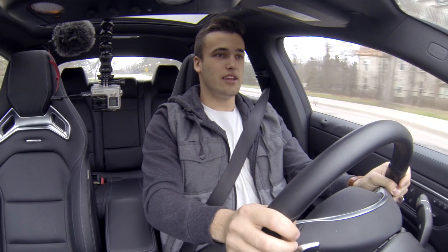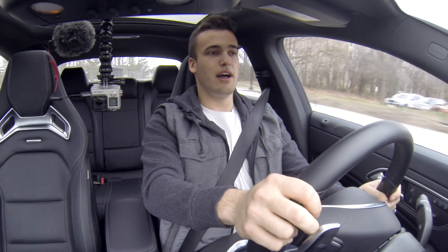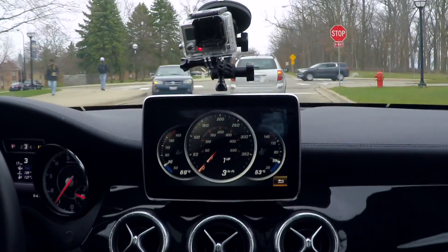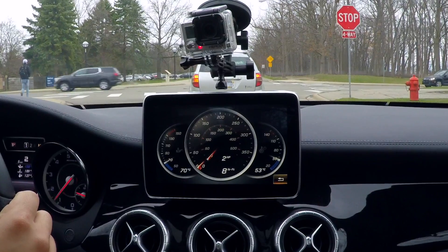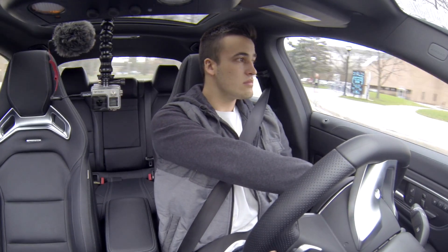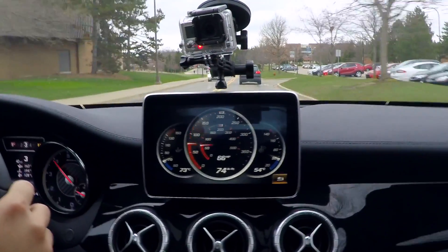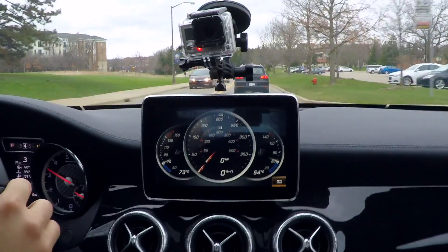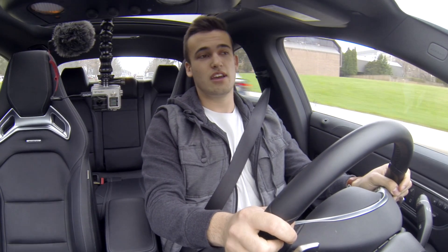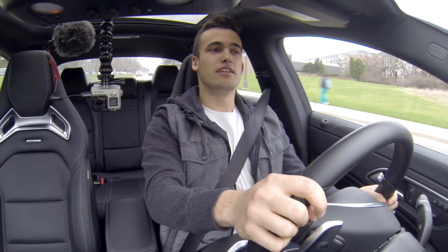Just driving around so far, it doesn't really look like it's reaching anything higher. My torque is supposed to reach about 480 pound-feet around 3,000 RPM. Right now I'm just trying to find a straightaway where I can safely reach the top end of first gear without accelerating in a dangerous manner.